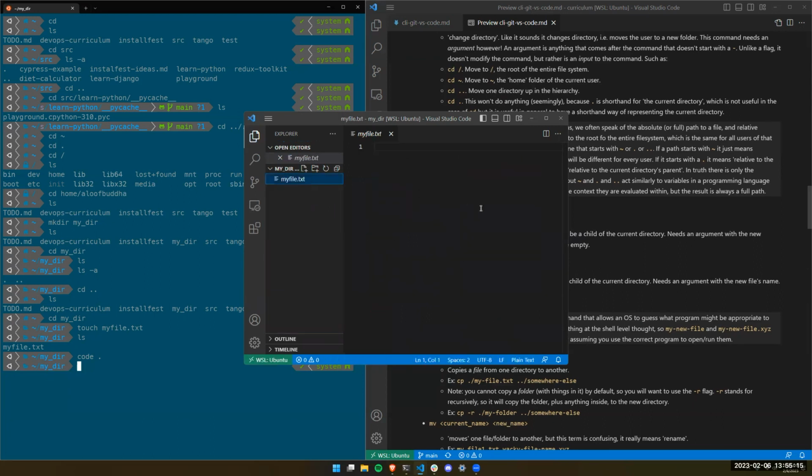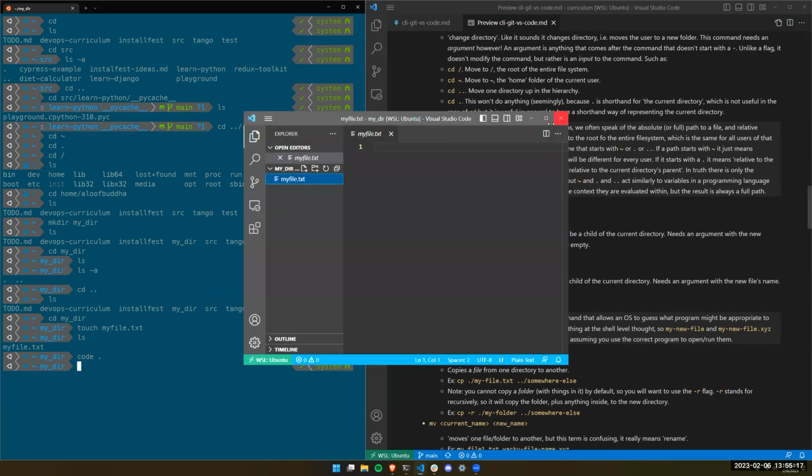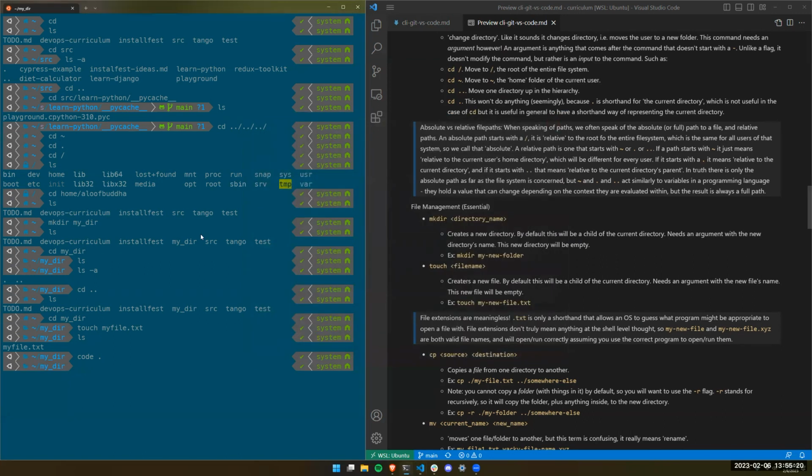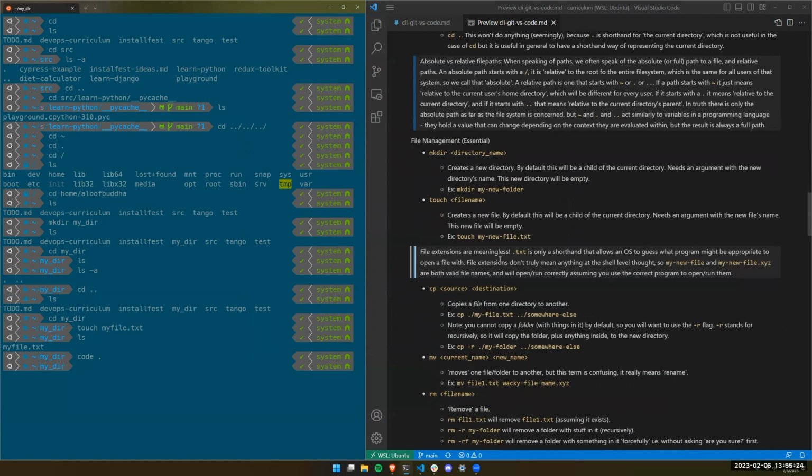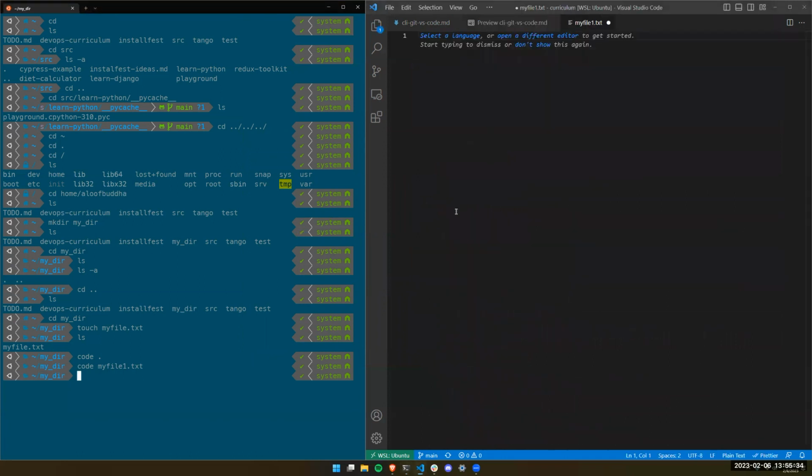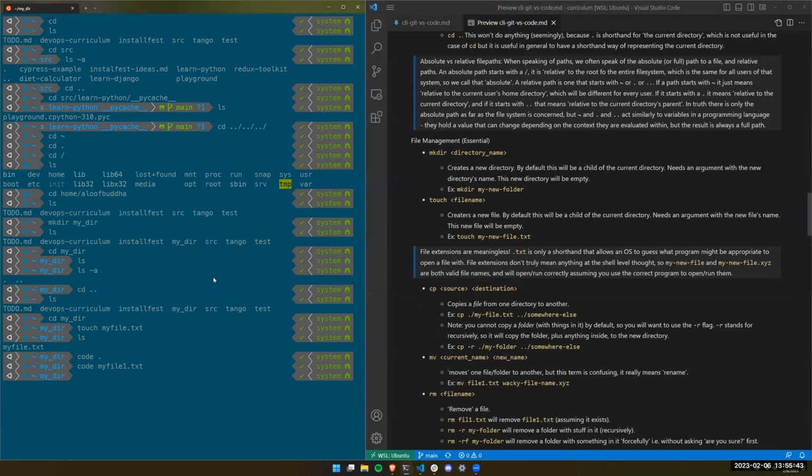All this to show you it's empty. So touch and make directory are for a folder and a file. Just make something empty so that it exists. Usually there's a quicker way to do it. If you were to write code myfile.txt, and it didn't exist, it would open up VS Code, you would see the file and the file name, and you would have the option to save it and make it a real file at that point. So often you're not using touch or make directory, but it's good to know.